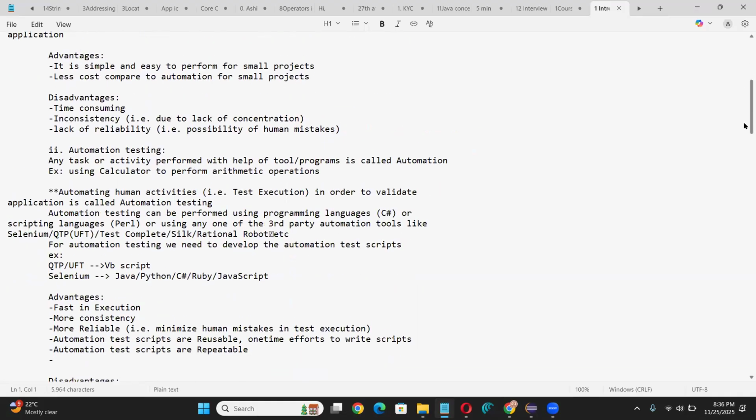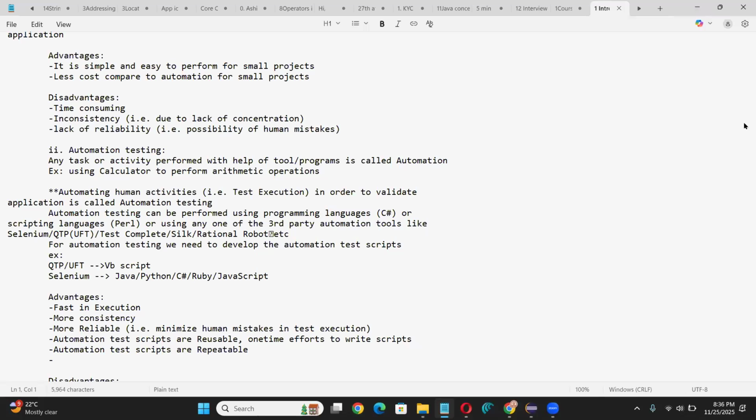Now, automation testing. How can we define it? Automating human activities in order to validate the application is called automation testing.